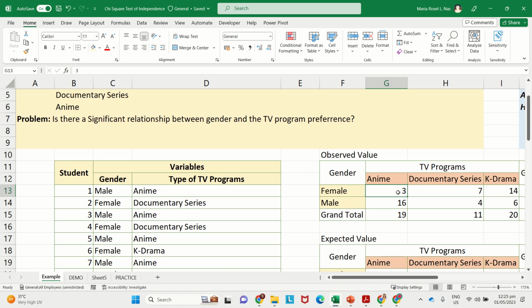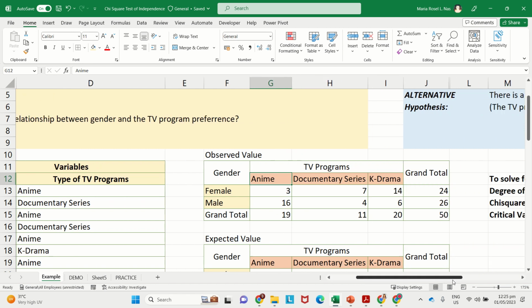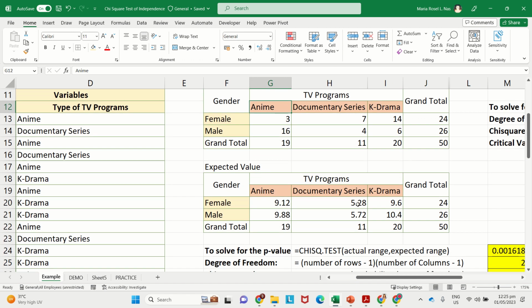There are 3 female respondents who chose anime, and so on. So this is the actual count of the responses of your respondents. For the expected value, this is the hypothetical value. So this should be the value that we are expecting.